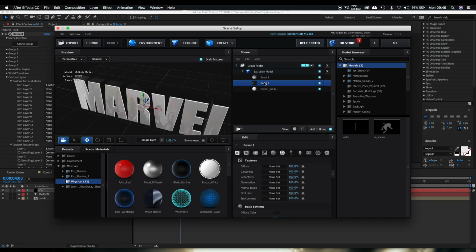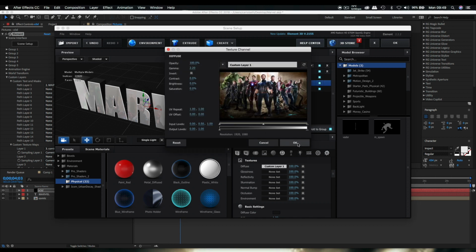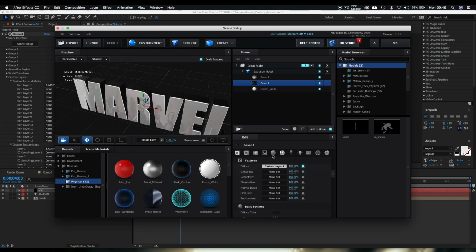You can add it to the black as well if you require. So load the text to that as well. And as you can see it there. And we're just going to play around with some of our settings. So we'll bring our intensity down. So now we can see it a bit more. Bring our distortion amount down.